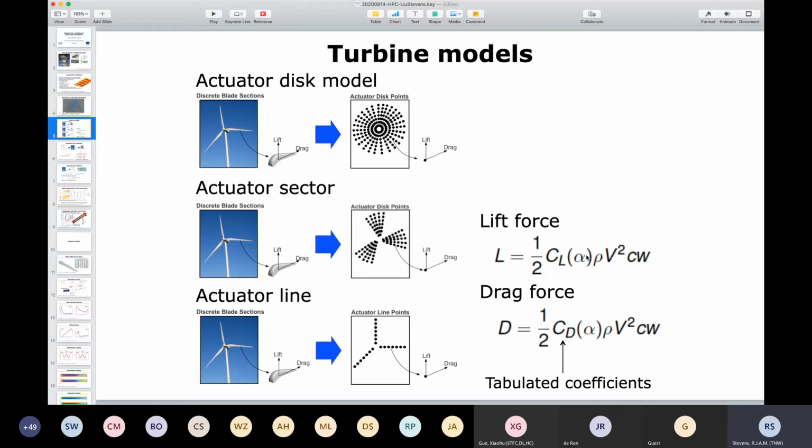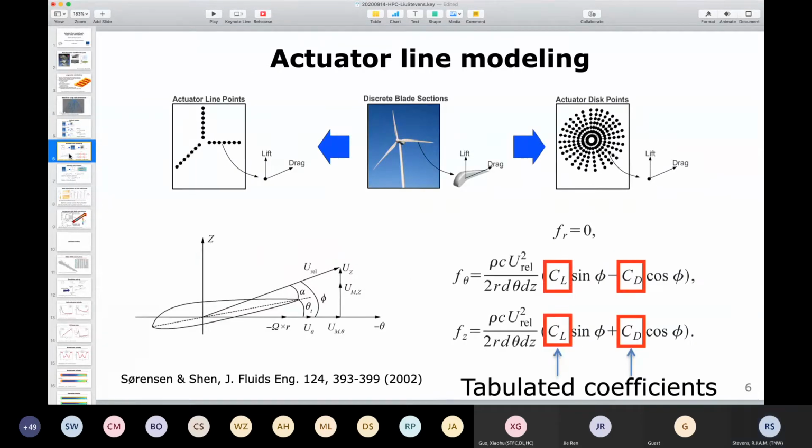So this would be related to some of the work in this HPCWE project, some of the work performed at Imperial, where they do these blade-resolved simulations, and then these updated coefficients could be used in these actuator line simulations. Here there's an additional sketch where we indicate how these different forces are determined based on the incoming flow speed, taking into account both the blade rotation and the incoming flow speed.